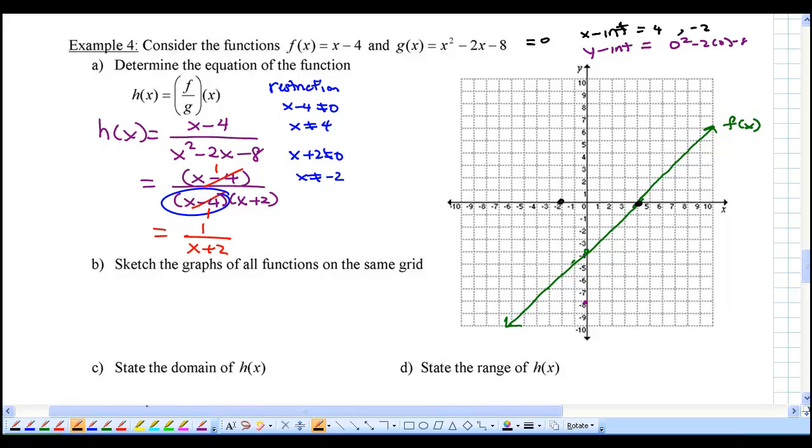I can also find the vertex if you think about it, because the vertex is always halfway in between the two x-intercepts. So halfway between -2 and 4 is 1, and I can plug in 1 now. If I write down g of 1, this will be 1 squared minus 2 times 1 minus 8. 1 minus 2, that's -1, minus 8, -9. That's the coordinates of the vertex. Right? So here's my graph for g of x.